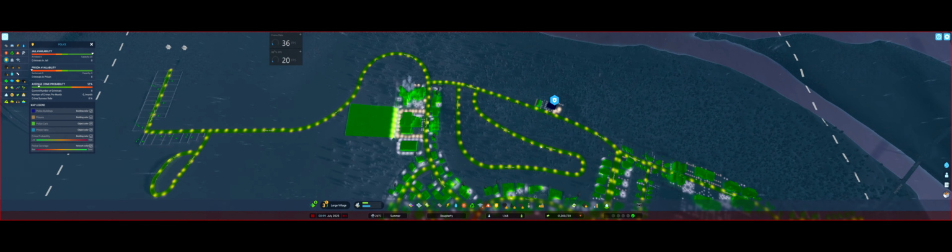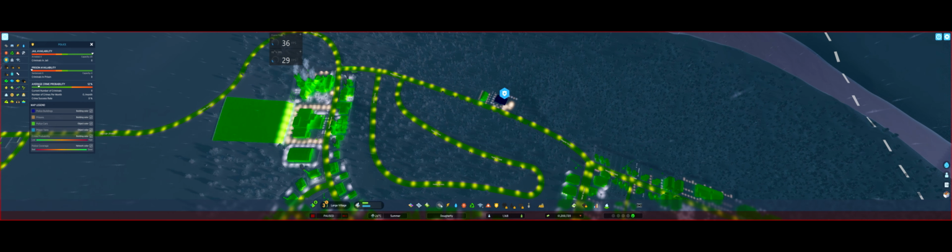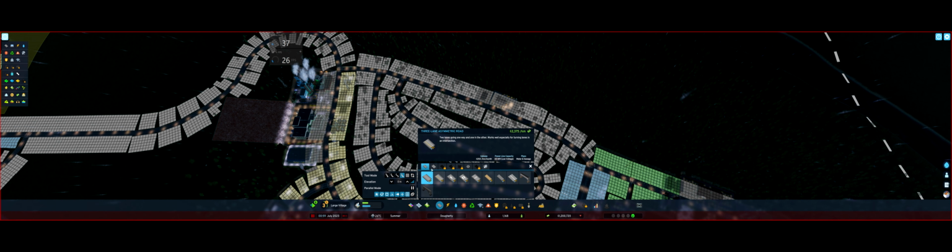Okay, there's this section here that might be a bit problematic. That's a good point. We were going to make this a double road, which we can do simply by clicking this button here to replace the road. We can also select which side it's going to expand on, which is nice. I want it to expand on this side.